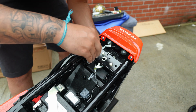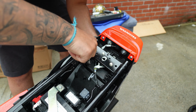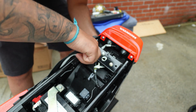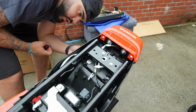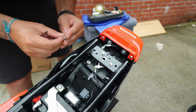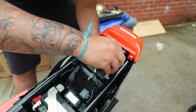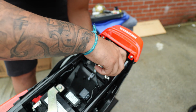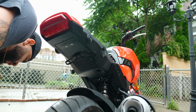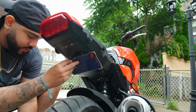Let's go. Remember, you don't want to put it too tight, because you don't want any issues. Just make sure the fitment is good, and that's it. Because this is plastic, you don't want to mess up the threads on the plastic. I mean, there are no threads in there, but you know, you get what I'm saying. Now that this is on there, all we have to do left is install the plate, and that's it.